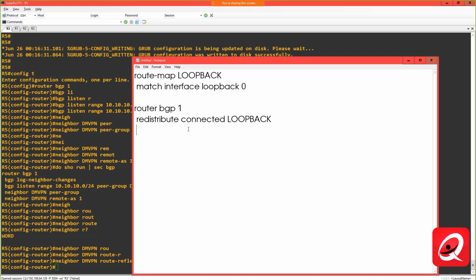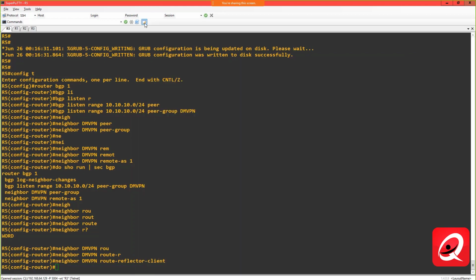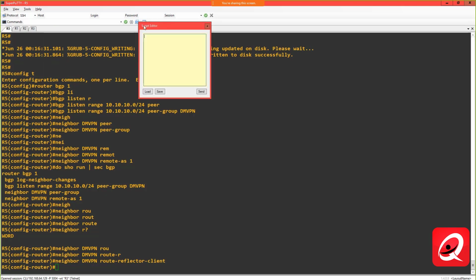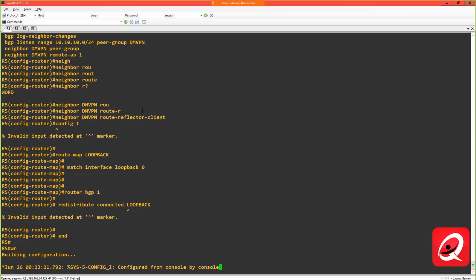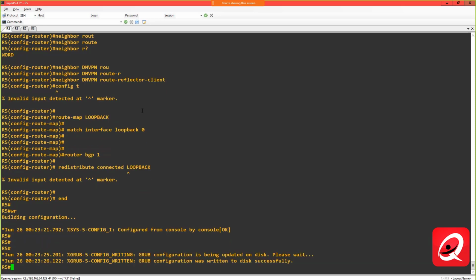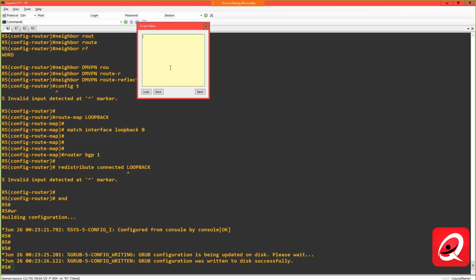Now we do need to specify the peering relationship on the spokes. So in addition to doing this on all of the routers, let's go ahead and apply that on all of our routers, we're also going to have to apply a configuration on the spokes individually. All right. I didn't mean redistribute connected. I forgot my route map statement. Let me try that again.